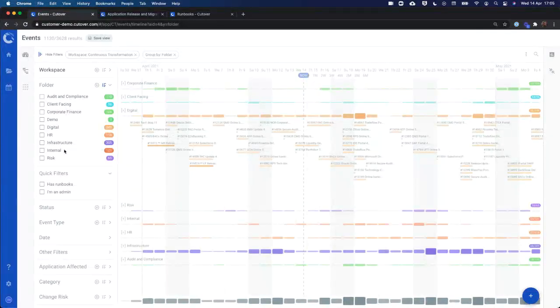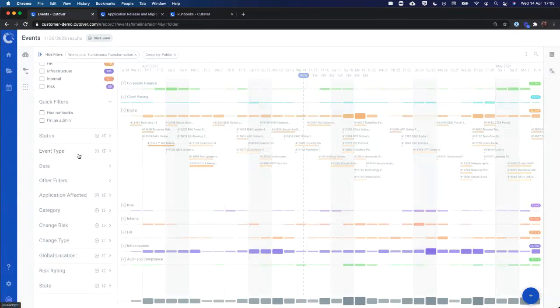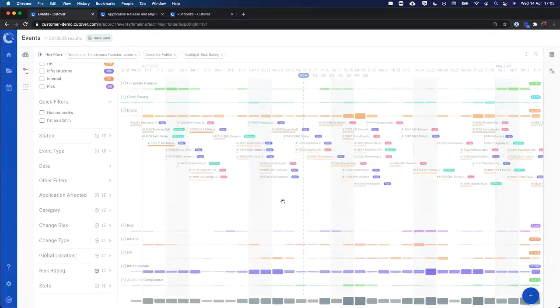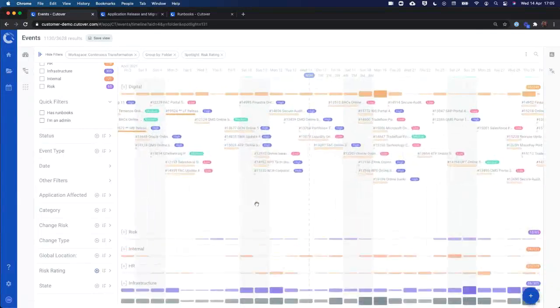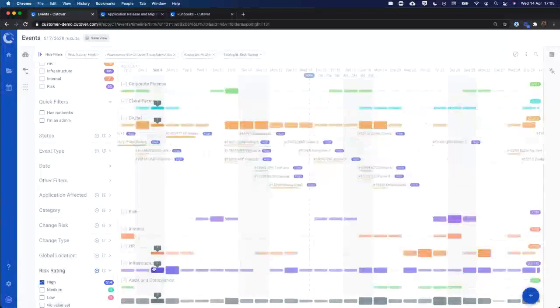And then, over and above this, you can spotlight attributes. So we've grouped by a certain attribute, but then I might want to bring in, okay, what are all my risk ratings for each of these events? So here I've spotlighted all the risks, and it's now showing me all the different risks. Furthermore, as a stakeholder, I might only be interested in the high risk items, so I want to drill down into those. I can then filter down and view all of those items. So it's essentially about being able to manage your views, and we're giving you the flexibility to do that.